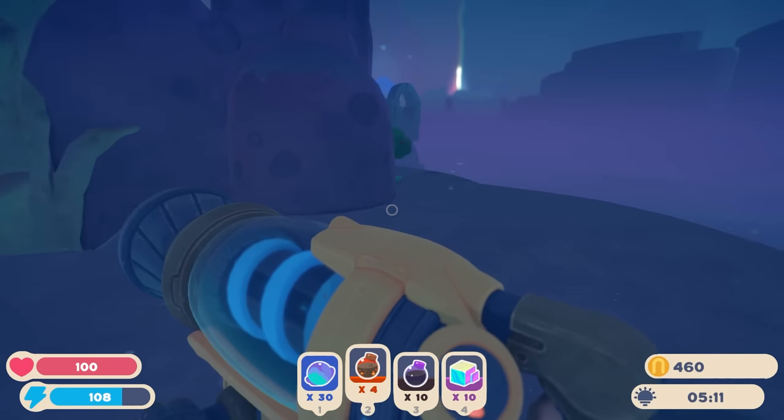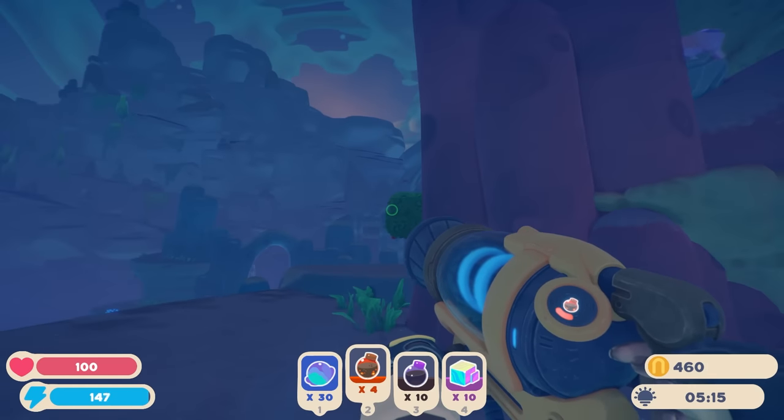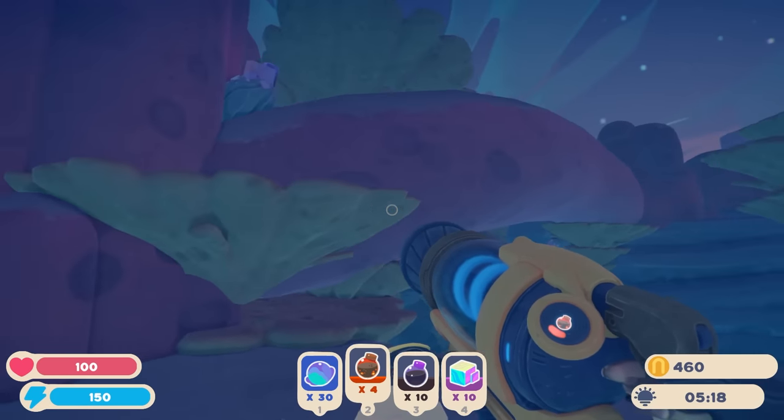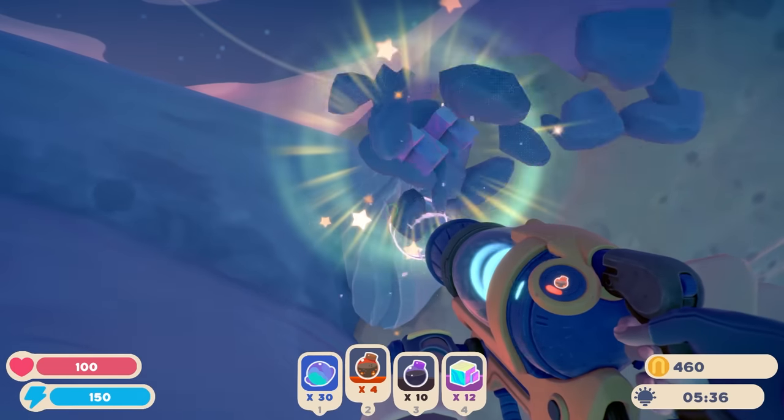Oh, I thought that was a gold slime. It wasn't. Okay. Just regular cube berries. Oh, I hear another one. Where are you? There's one right there. And one up here. Don't worry, friend. I'll harvest all your radiant ore goodness.